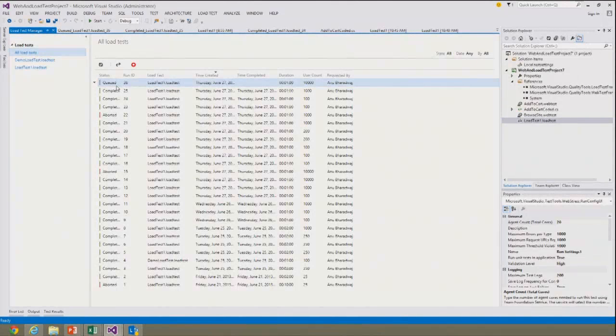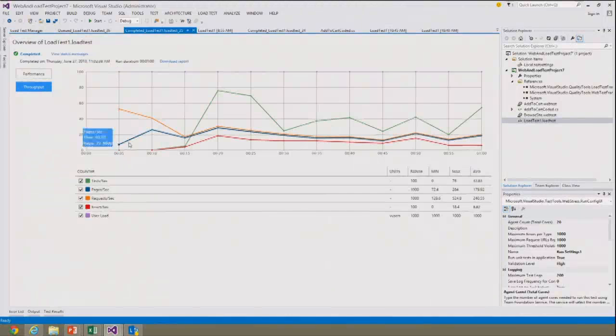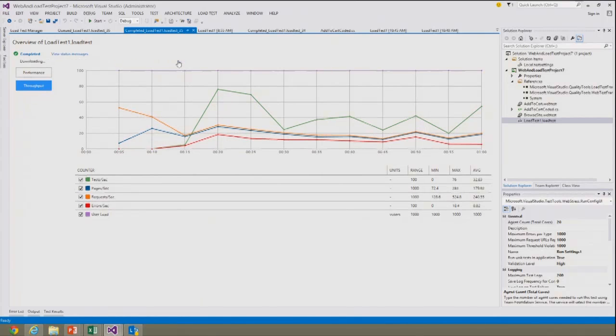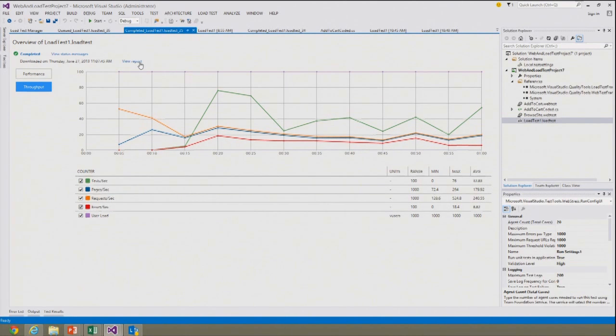So you can see this one is queued. This is our Monster 20 agent run, which is currently waiting on resources for agents. So let's pick a completed load run. And it takes you back to the load test result view. From here on, the next level drill down is really the report that shows you the different graphs and tables for this particular load test.